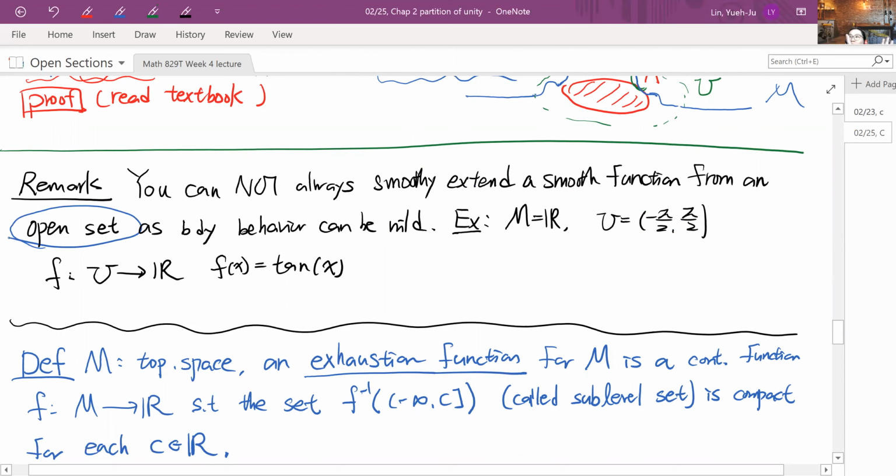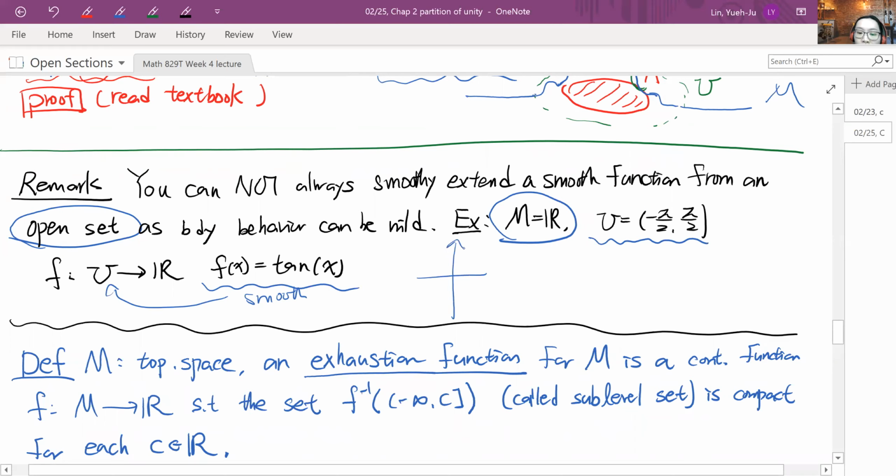Because the problem is that, because it's open, right? Your domain is open, things might get bad near the boundary, right? So for example, if you take the whole manifold to be R, the real line, right? And you take your open set to be, say, from minus pi over 2 to pi over 2, then you can imagine the function you define, the smooth function tangent, right? It's going to be smooth in U, right? But you cannot extend it over the boundary points, right?